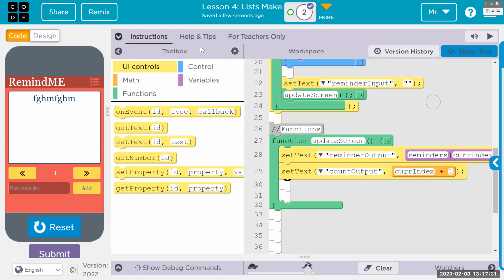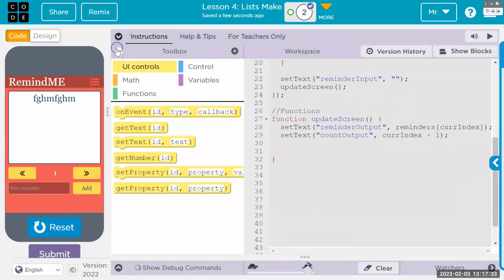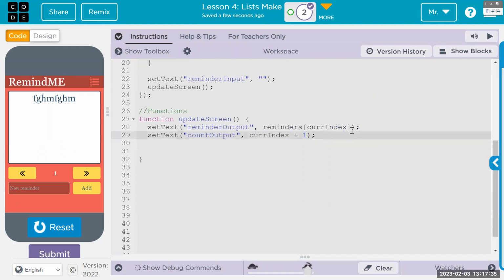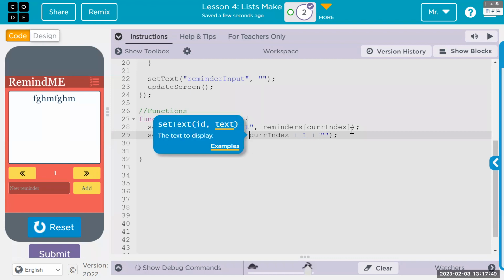Well, I strongly recommend going to text mode. And we are going to do a concatenation. We're going to combine a bunch of things with plus signs. So the first thing is current index plus 1. This is actual arithmetic. We want to add 1 to the variable, which is also a number. We are literally doing the addition.